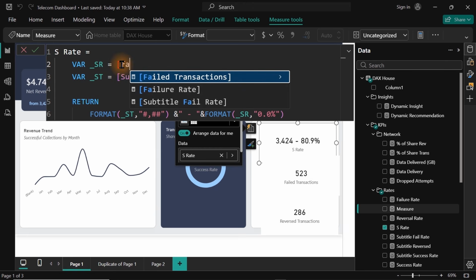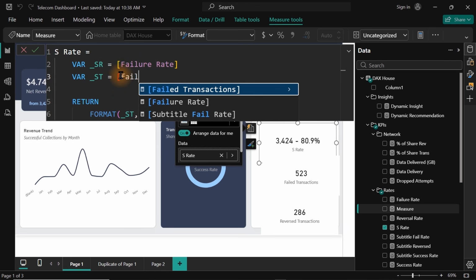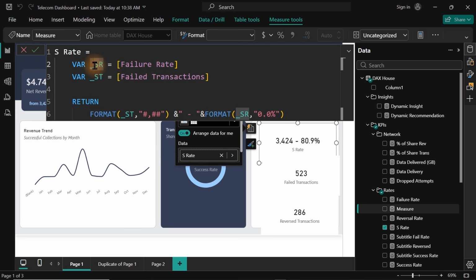So we just have to write failed rate. So failed transaction. So if you want to change all the S at once, could that be possible? That would have been possible. Yeah, with this particular underscore here, what I'll do is Control Shift and L. That will highlight everywhere we have S for you. So we just use failed, F.